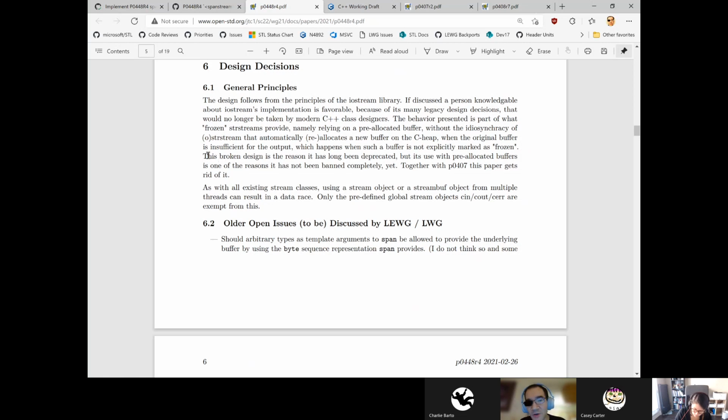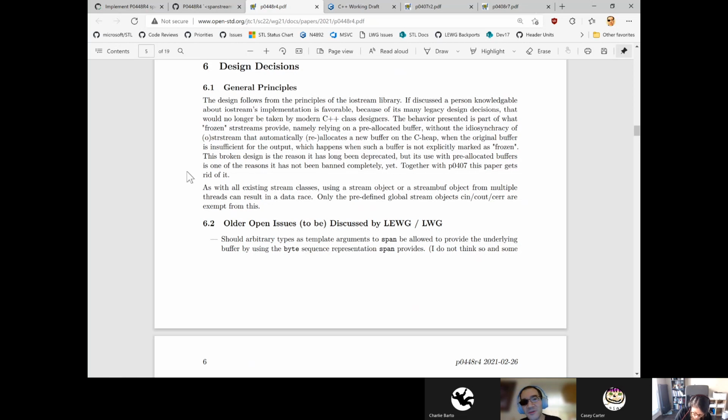Now we have different types. This is good. It's encoding the choice to use either a fixed stack buffer or an internal flexible buffer in the type system rather than some runtime mode of freezing. The use with pre-allocated buffers is why it hadn't been eliminated, because some people said, oh, but what about performance? And addressing the performance concern is what will allow us to get rid of this deprecated tech that I've never actually really seen people use in production.